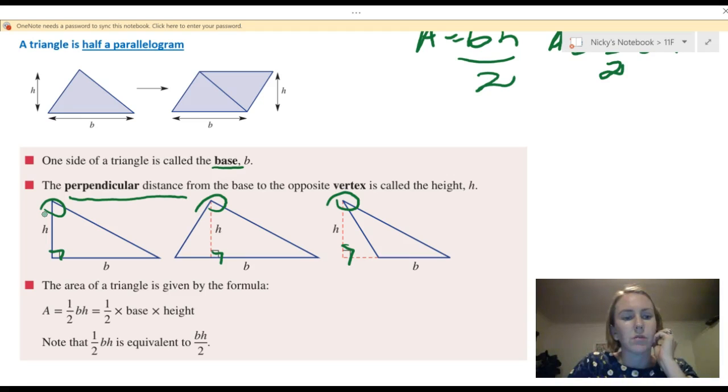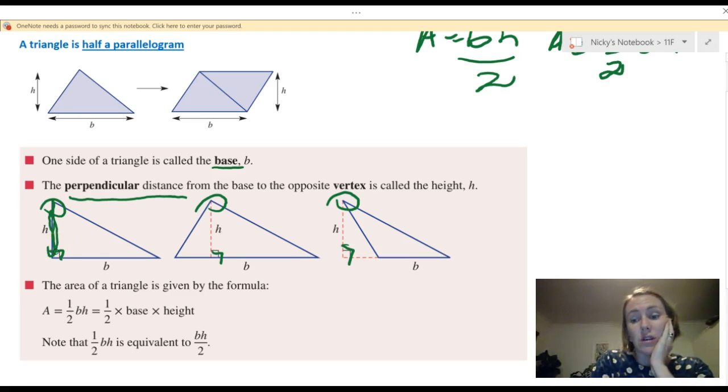So the three examples that we've got here, this is a right angled triangle, so the height is actually one side along there, despite what I just said, but the height in this case, because it's at 90 degrees, counts as the height. The other two examples are different kinds of triangles, and so the height would be 90 degrees up to this vertex here, whatever that distance is, and that's inside the triangle.